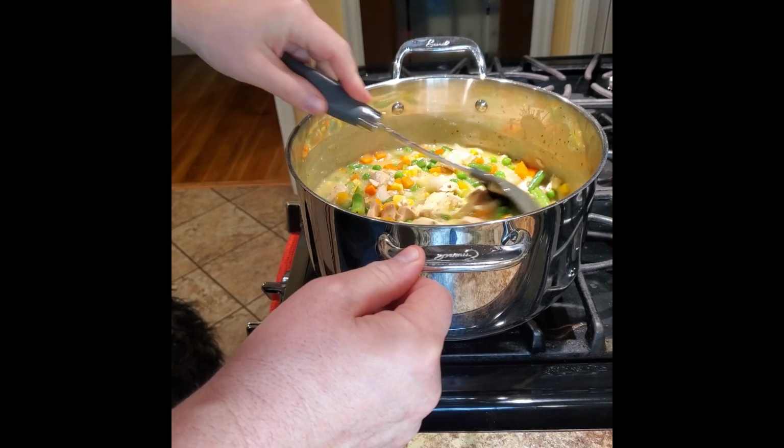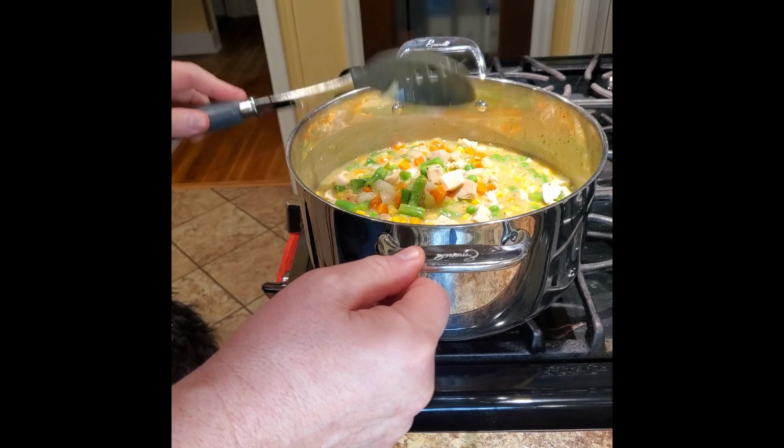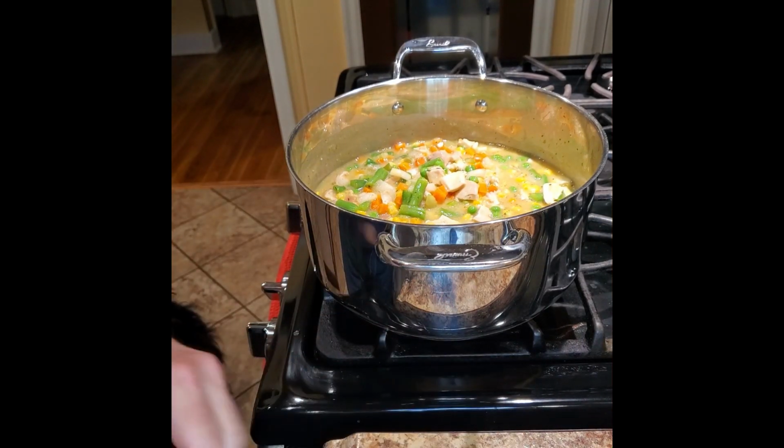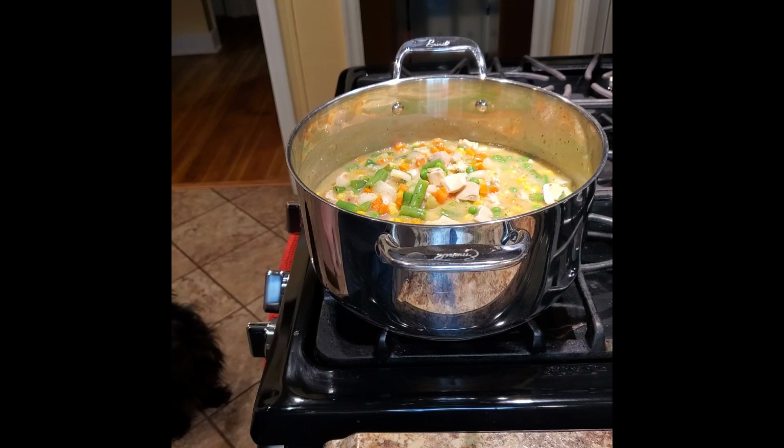The house smells amazing. If you see the little fur ball in the bottom of the left, the dog has come in. He knows there's food on the stove. But just like the rest of us, he has no choice but wait.